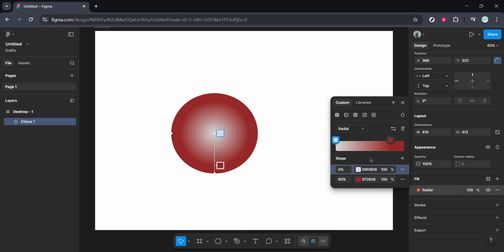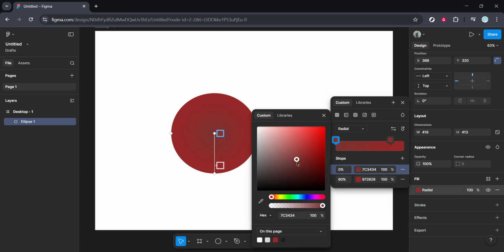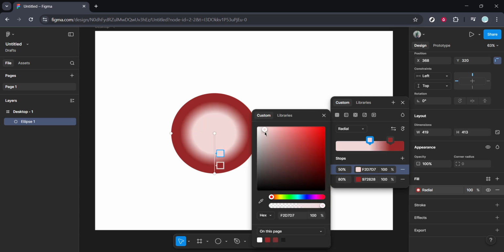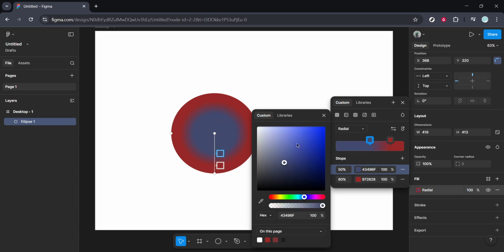For a truly captivating blob, I recommend selecting two colors that complement each other well, perhaps shades of the same color, or analogous colors that blend smoothly. You can also adjust the transparency of the outer color stop to make the blob fade subtly into the background, enhancing its softness. Feel free to drag the color stops or the gradient handles on the ellipse itself to control the spread and intensity of your chosen colors.